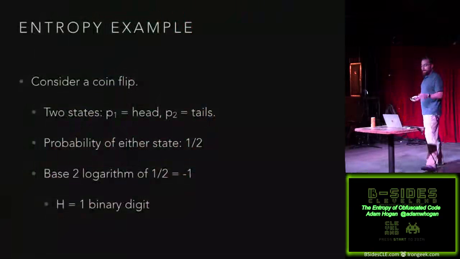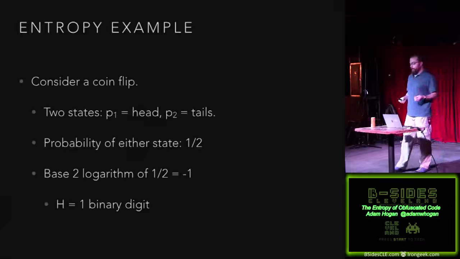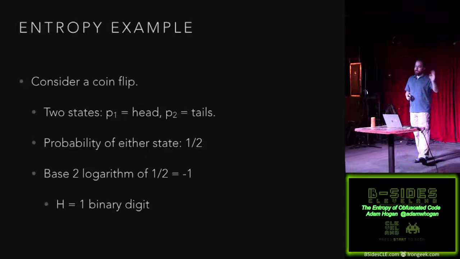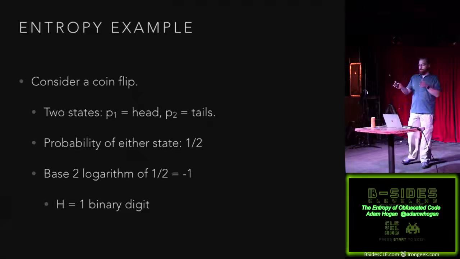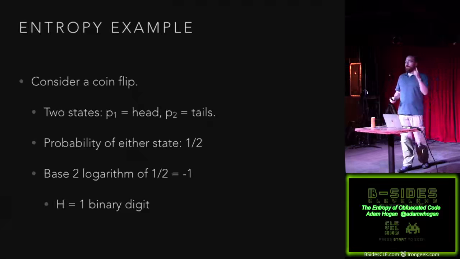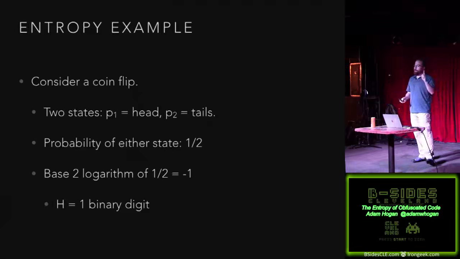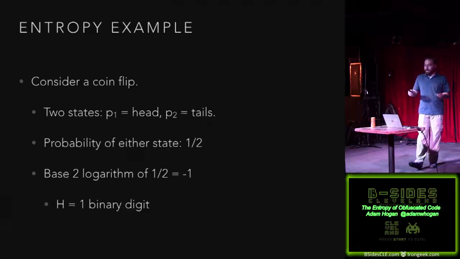Okay, so take a coin flip, which I actually went over before. I came to the conclusion that it's one bit of information, but to go through the mathematical formula, it has two states, heads or tails. The probability of each is 0.5, right, or 1/2. So if we take 1/2 times the logarithm of 1/2, which is -1, and add those up, we get one bit of information, right? And of course, you already knew that. We know what a bit is. A coin holds one bit of information, but we can apply that to anything.